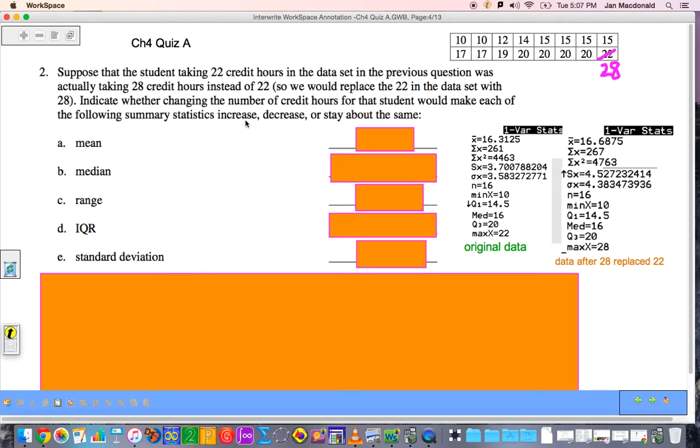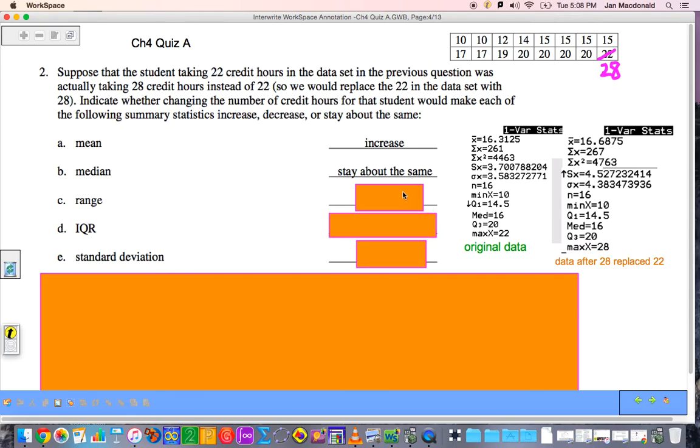So how could we answer this question? Well, first, our mean did in fact increase. And we need to understand that the mean is very susceptible to being pulled in a direction. For example, if there's a large increase in a data set, then the mean is maybe larger than we'd expect it to be. If there's a very, very small value in a data set, the mean may be in fact smaller than we'd expect it to be. So the mean is very susceptible to increasing and decreasing, okay? The median, however, didn't really change. It stayed about the same. In fact, it stayed exactly the same.